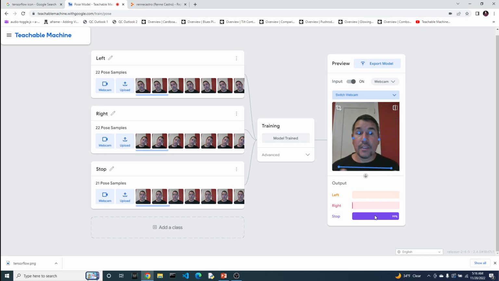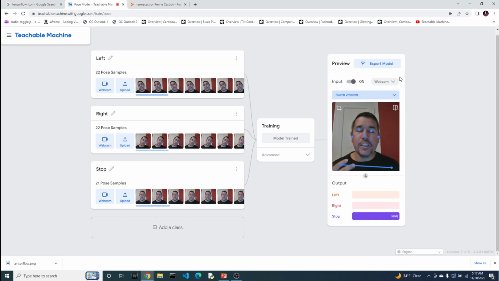So we've effectively trained our model and it knows how to recognize what left, right, and stop is. Now, this isn't particular to my face. Because of the dots, this model knows how to look for the eyes, the nose, the ears, and the shoulders. So anybody can use this model, and they'll be able to detect whether their head's turning left, right, or straight.